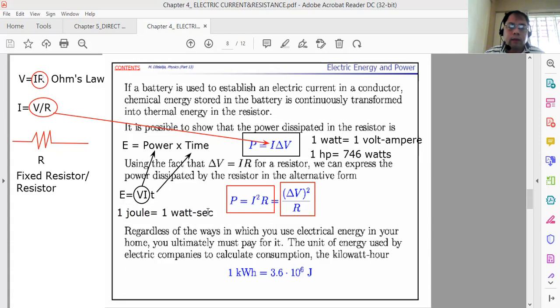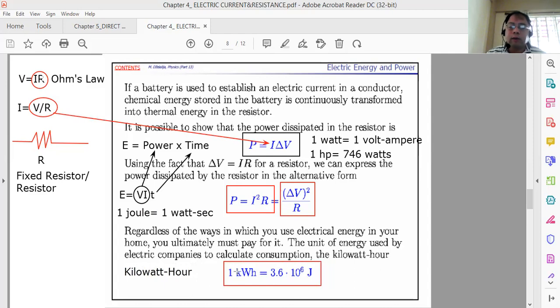And our time in seconds can be expressed as hours. Therefore, watt-seconds can take a whole new unit, which is the kilowatt hour. A kilowatt is simply watts in terms of thousands, and seconds can be changed into a unit of hour. And we could eventually have a kilowatt hour just like this one, and then this kilowatt hour value can be equated to a joule.